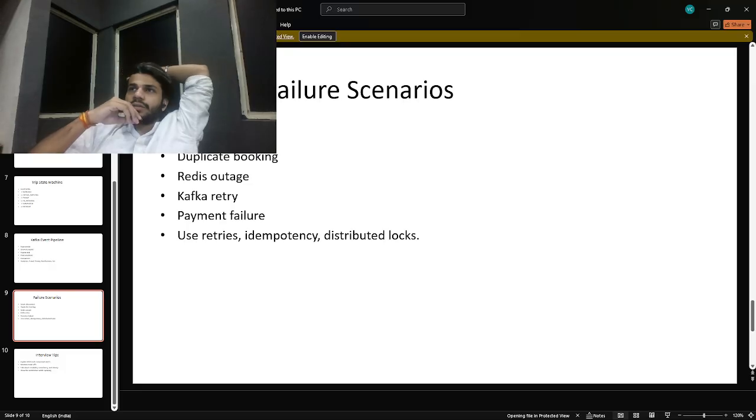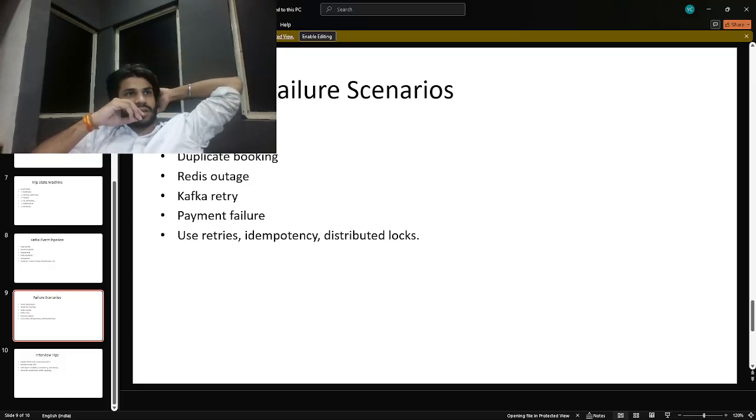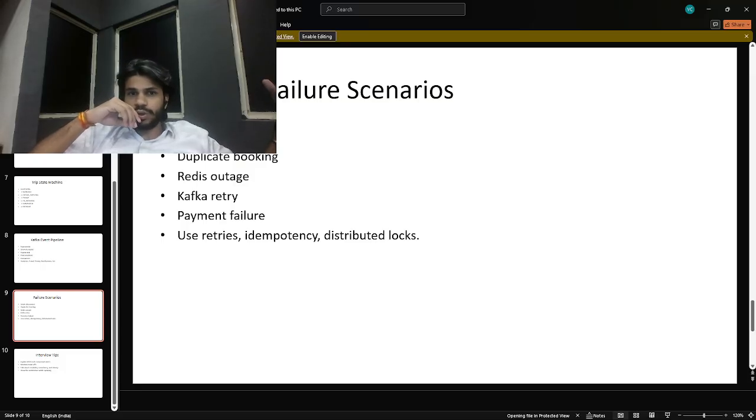It also removes his location from the Redis sources, so the next matching should not use that driver, right? We didn't get his heartbeat from the driver.